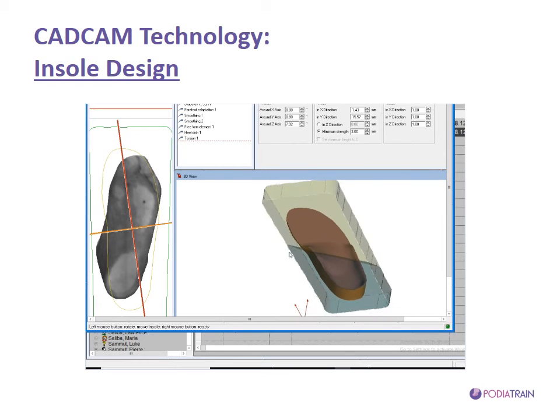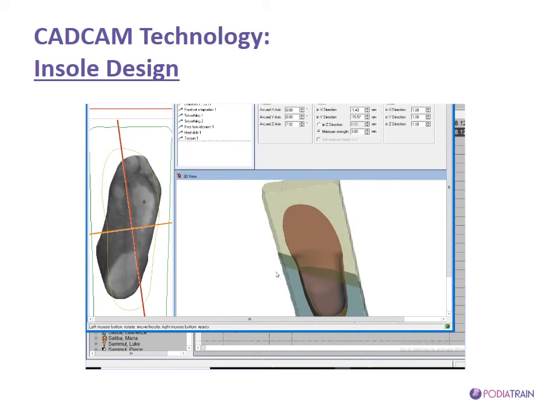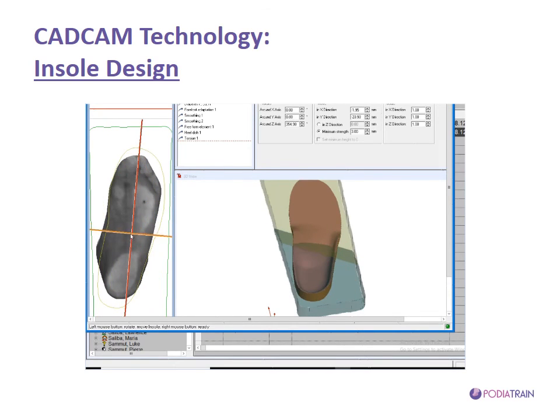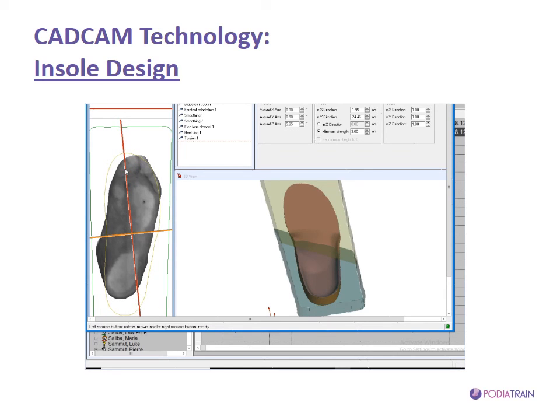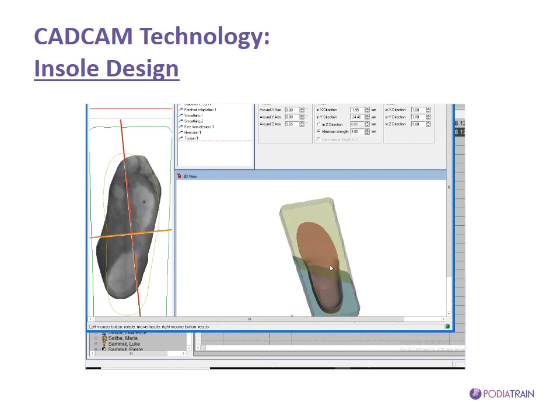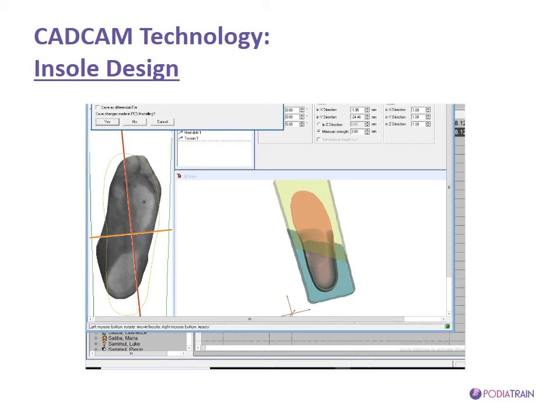And last thing is I will also choose a material. We're using a double density material again, so it will be slightly softer on the forefoot. I am positioning the insole exactly where I want it, as you can see on the blank, and the only thing I need to do now is save it and send it for milling. So, left insole.